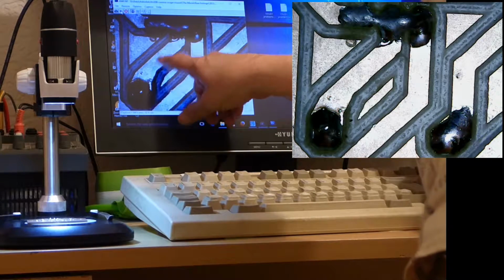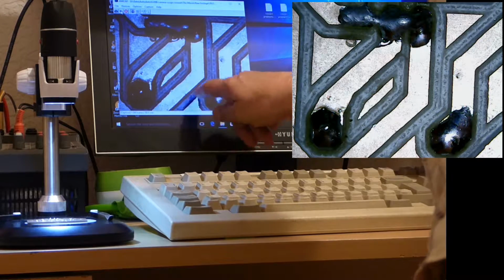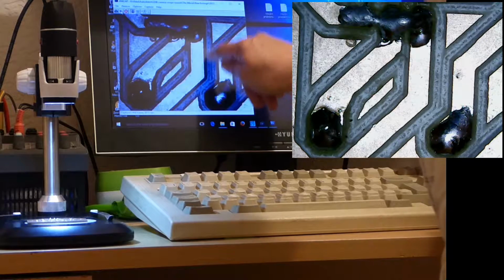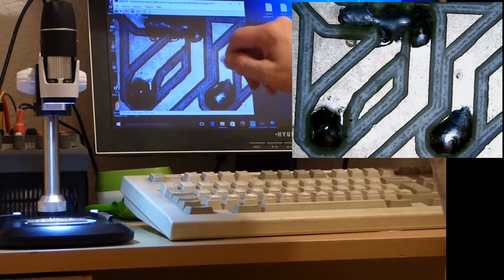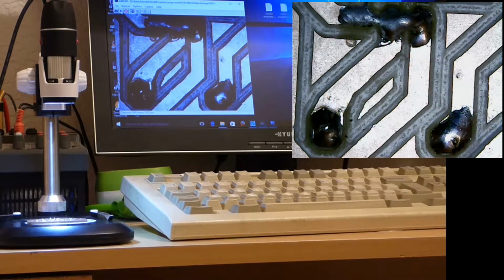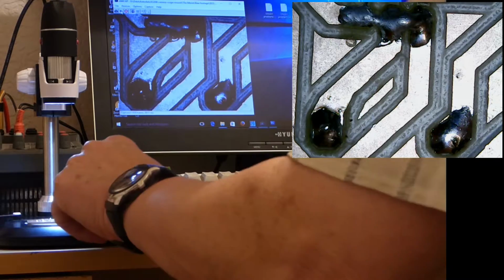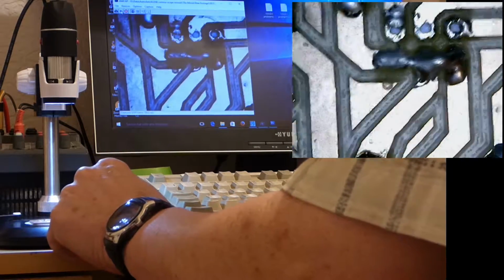Showing the tracks here, just little solder blobs, and this is showing the cut between the tracks with my engraving tool. And that's quite adequate for my purposes, showing me PCB efforts for milling a PCB. So that's with, I think, the lowest magnification there, which is ideal for what I want.